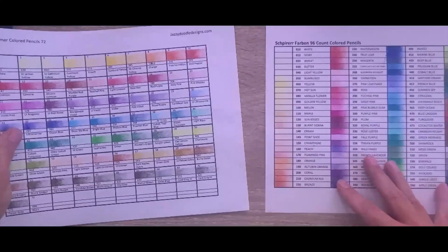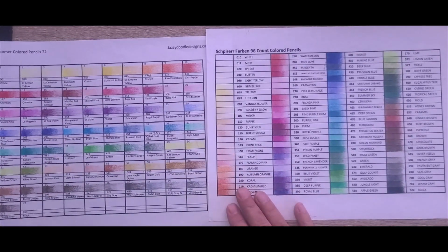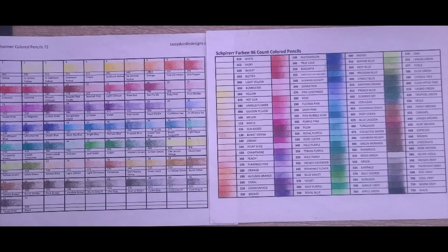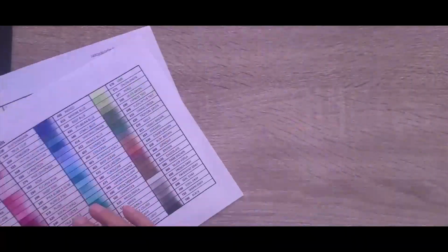So moving on to the next segment. We've already gone through the colors. I want to share with you the sets that I colored with them. Here is the Spearer Farben 96 set and what its color family looks like. So what I find when I did the Artisto and the Arteza coloring, I found that each of the sets had their weak moments, and so we will talk about that when I review the colorings of them all.